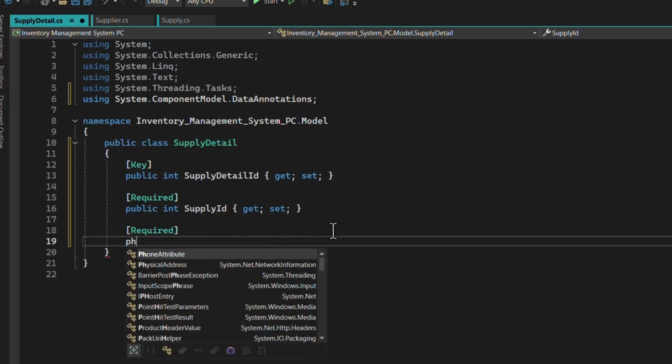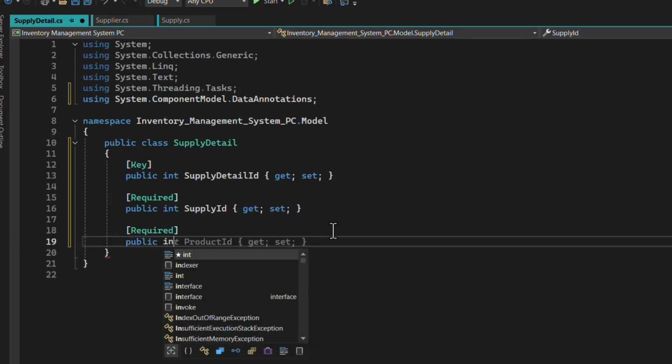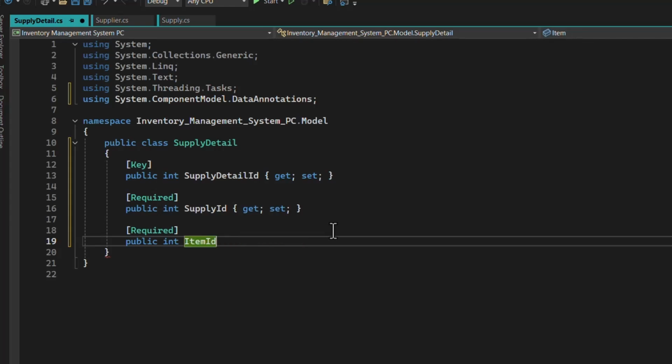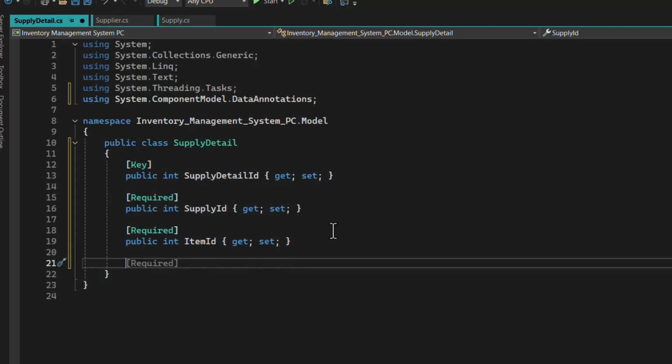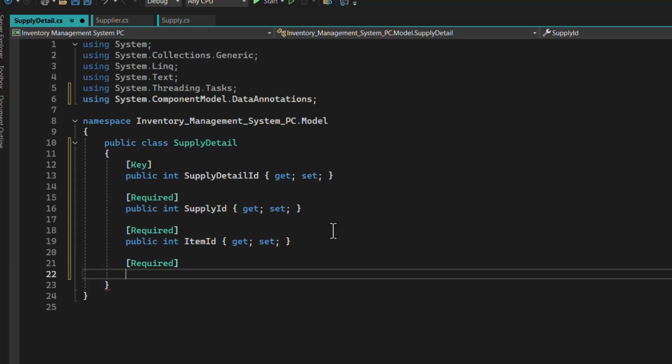So I'm going to add public integer ItemID get set, and then I'm gonna put the price, like the purchase price.